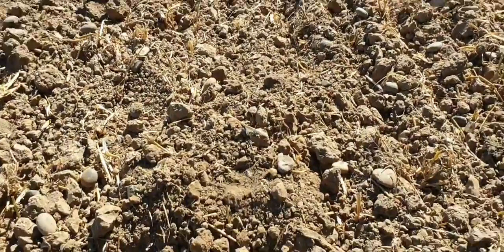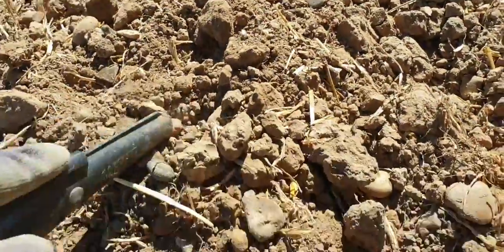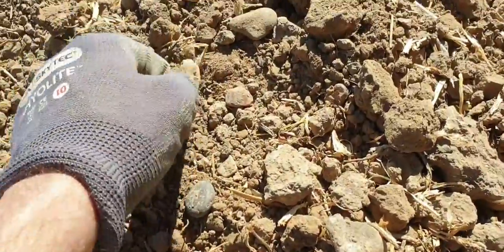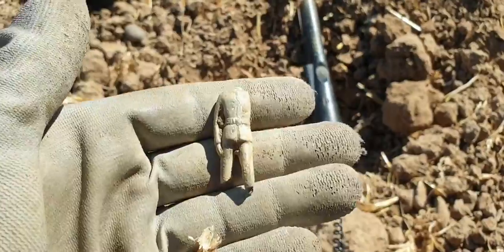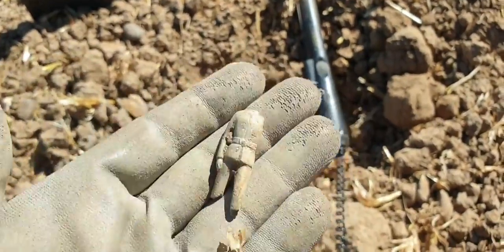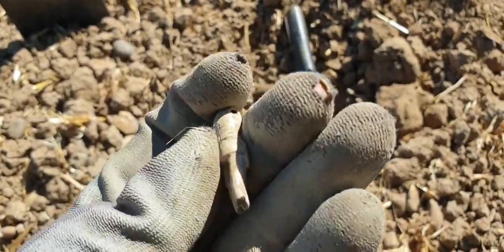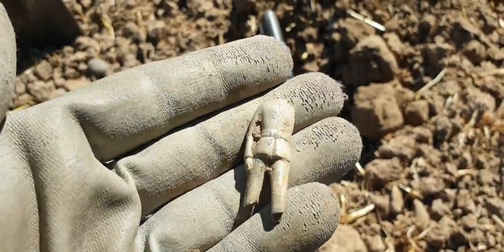Right, says it's out the hole, find out what she is. Yeah, I could see ya. Hey, it's a little lead man. This one's standing up. Oh, he's got no arm. He's got one arm. No head, no other arm, no feet. But it's a lead fella.